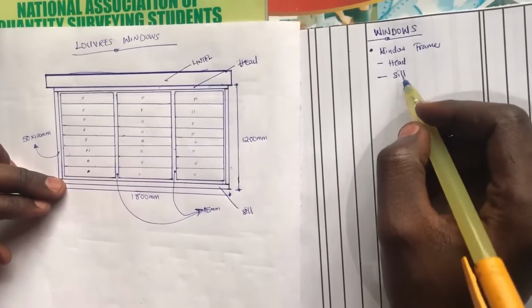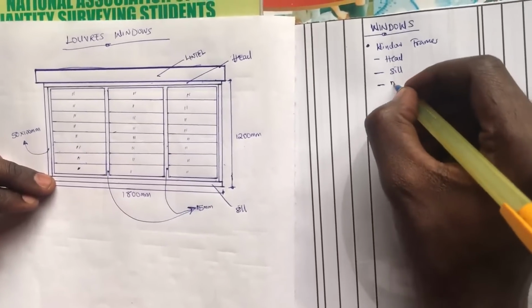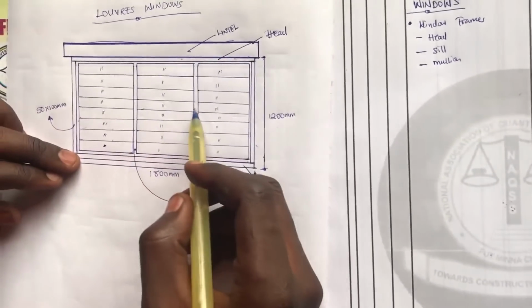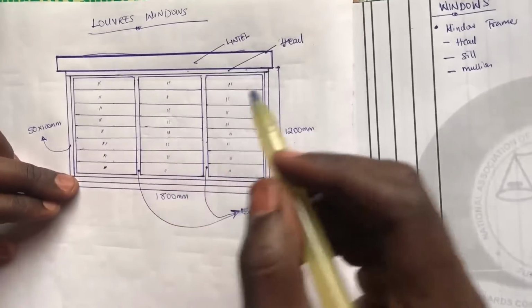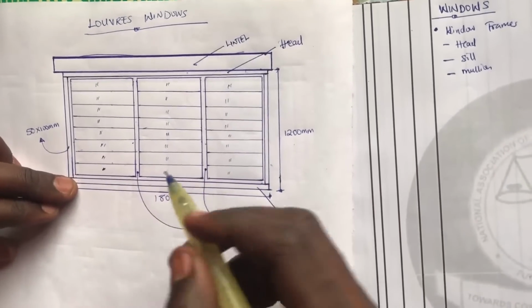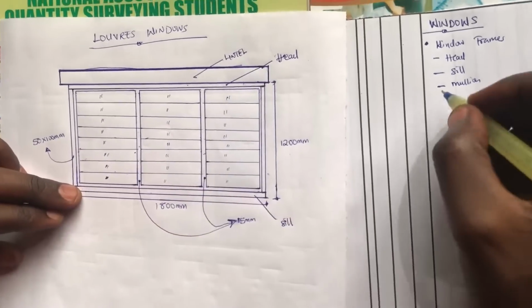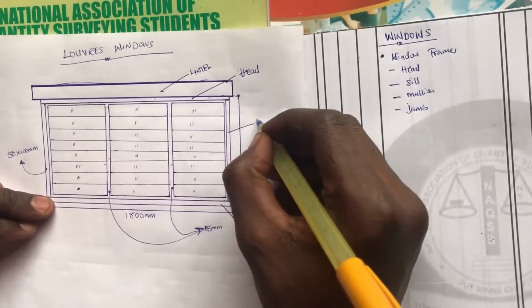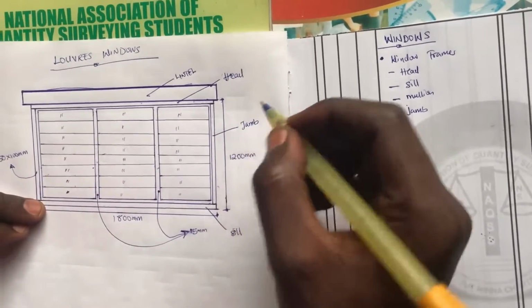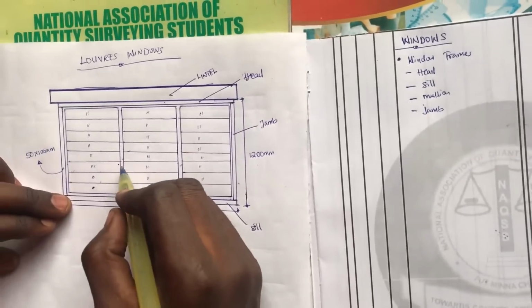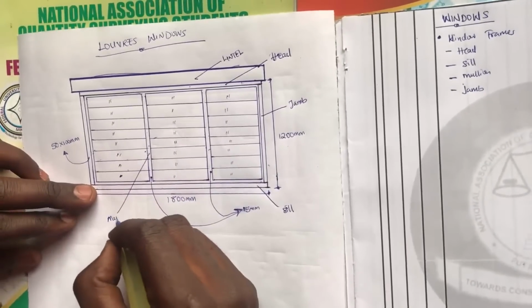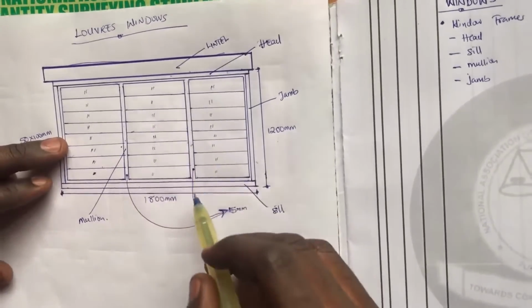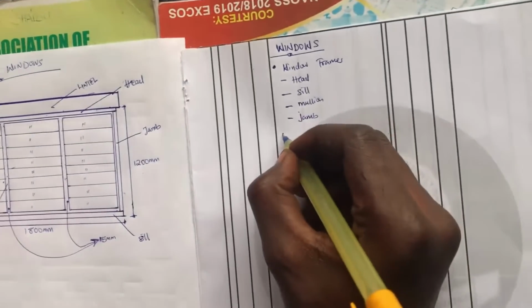Then after measuring for the head and seal, we'll also measure for the mullion and the jamb. Now the mullion is this particular framework at the middle. So we have two mullions, and you can see they are 15 mm each. So we have one mullion, another mullion. So we'll measure for the mullion. We'll now measure for the jamb. Take note of it, this is our jamb. This is the jamb, and this one here at the middle is the mullion. I hope you can see it clearly. So this is the mullion, we have the jamb, then we have the head and the seal. So these are the framework we need to measure for.